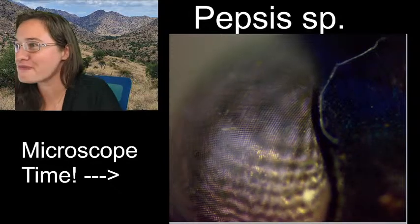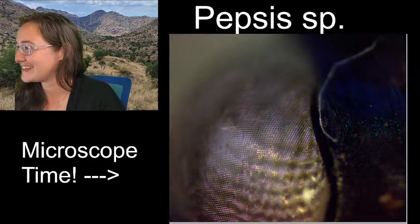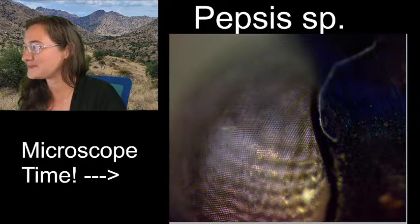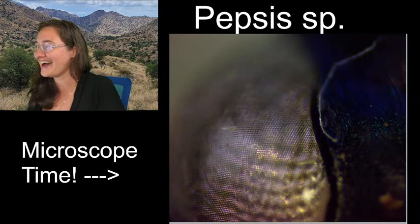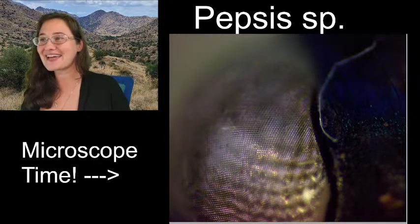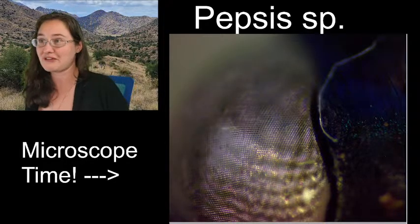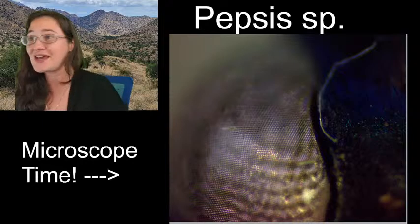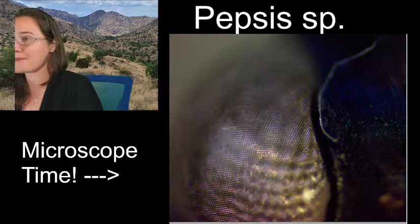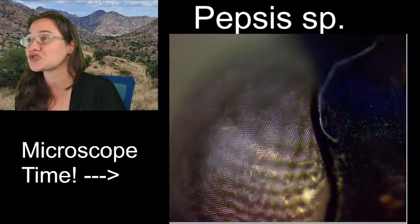Yeah, whoever said golf ball, I think you are exactly right. The blue ones. I love that. Yes, so I guess I've fallen in love with metallic things. Last Thursday, we did that really beautiful metallic beetle. This week, we're going to be doing this Pepsis that is also absolutely gorgeous. As you know, Pepsis are a genus of wasp, and they are called tarantula hawks.